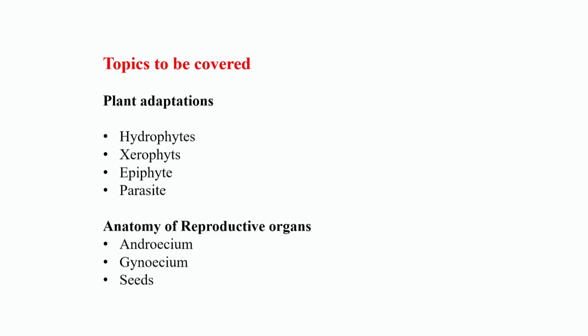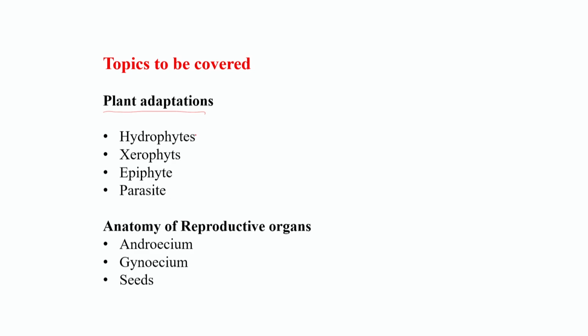Now, the most important thing that we will cover is plant adaptation. Plants actually grow in different environments. Their environmental conditions are not similar to those of other plant species. Depending on the environment, their anatomical structures will also change to cope with it, and it won't be exactly the same as the normal structures we have discussed. So there will definitely be some modification according to the environment. All that we will try to cover in a few lectures.